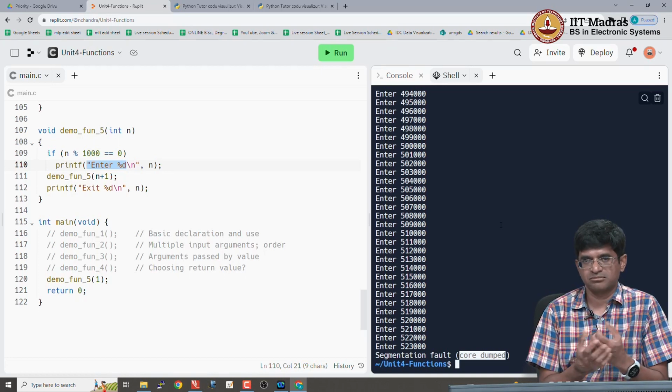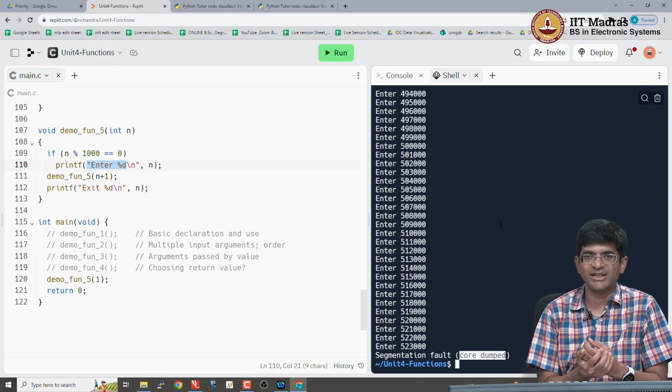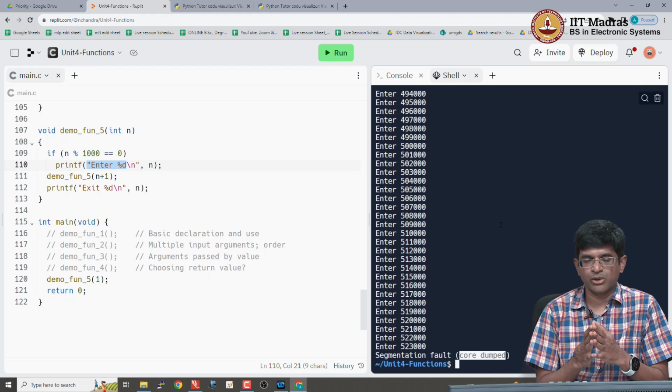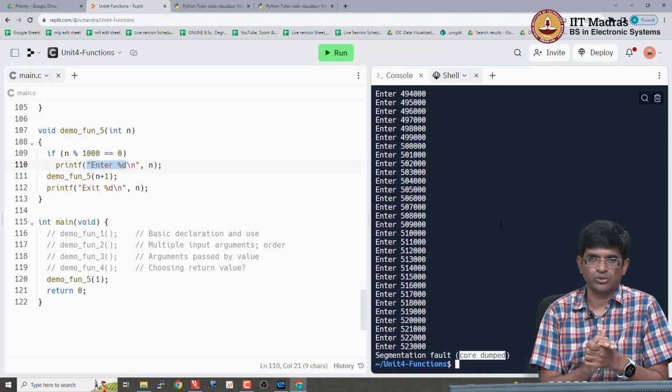But this message is something that, especially when you work with pointers in C, you will come to dread at some point. Don't worry too much about it. All that it says is there was some memory access error. Segmentation fault is again a related term. What it says is the overall memory of the computer is broken into different segments, and because you tried creating so many different stack frames, you effectively tried to access something that was in a segment that was not allocated for you, or outside the range of addresses that you are allowed to access. And as a result, the operating system decided you were up to some not so good business and killed the program.